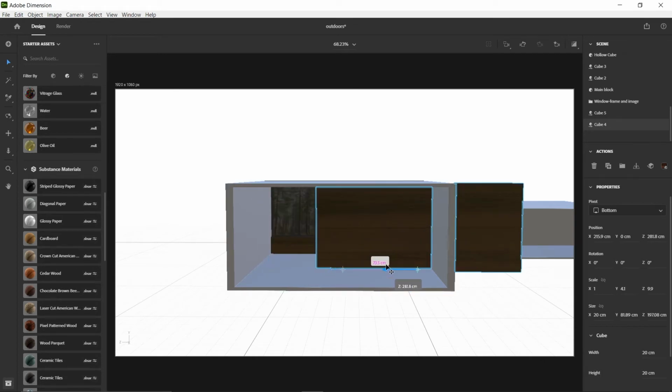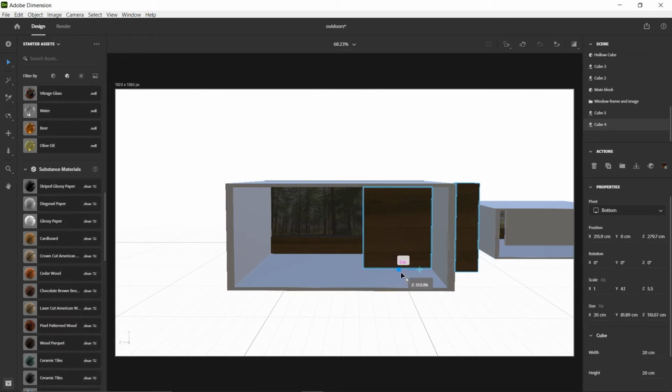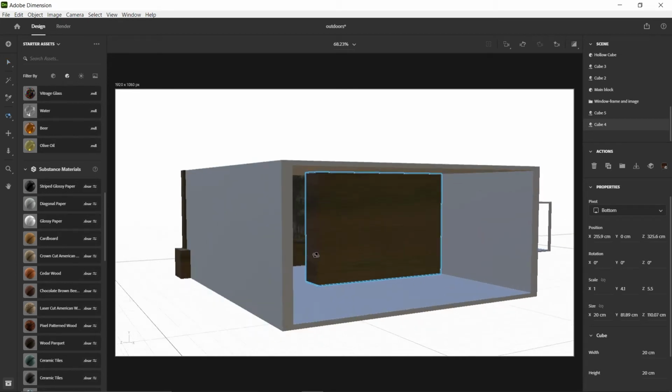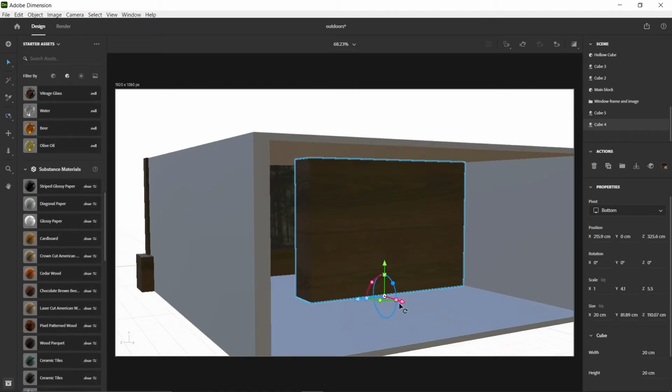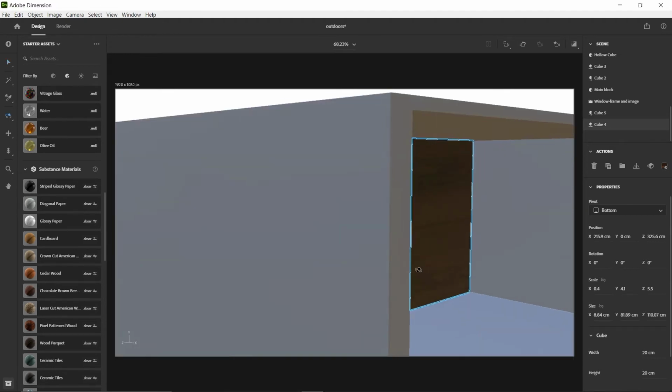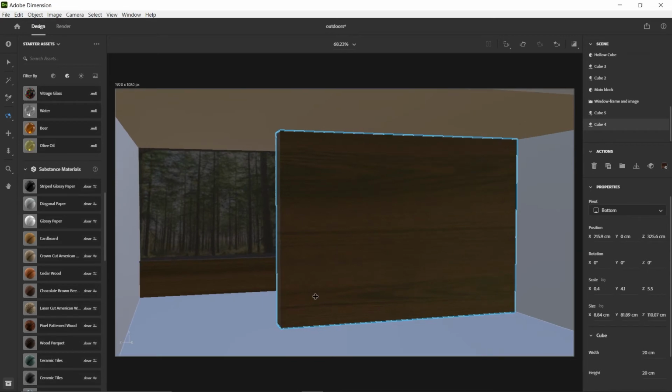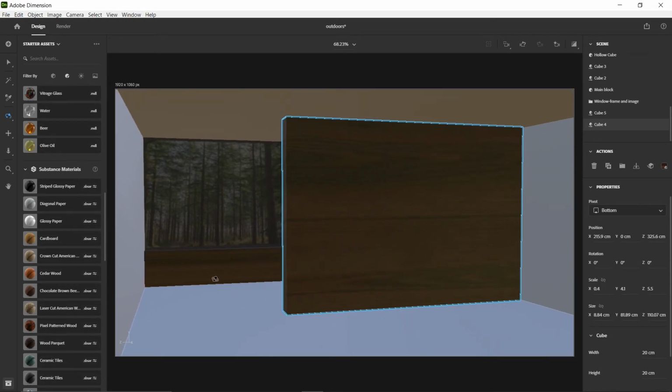Bring it back this way. We bring it in a bit. Awesome. Just reduce the thickness of the wall. There you go. Perfect. So now it does have that feel of there being another space in the back here and here.